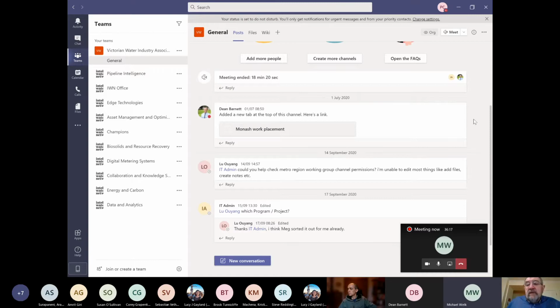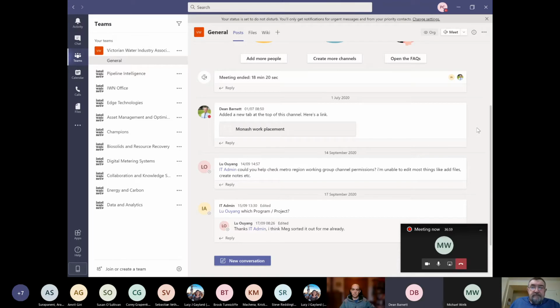Yeah. One of the things with recovering of files is that we're doing backups for IWN, and they're done twice daily. If you delete a file, we can actually recover it from the backup itself. But normally, if you delete a file, that's it. That's not the soft delete that you have within Teams for channels and teams. But we can recover because we do complete backups, as I said, twice a day. So we can do a complete system recovery, or we can do an individual file recovery if necessary.